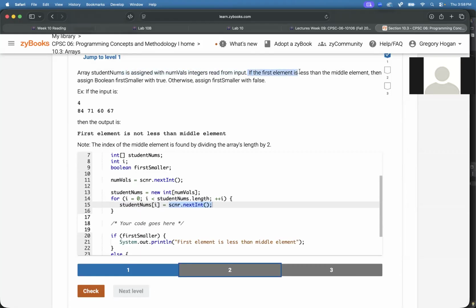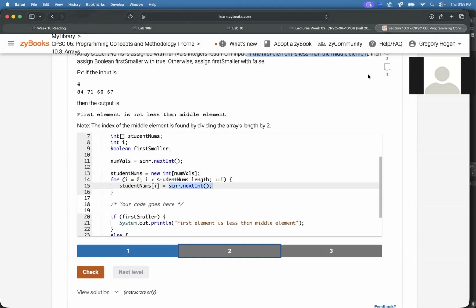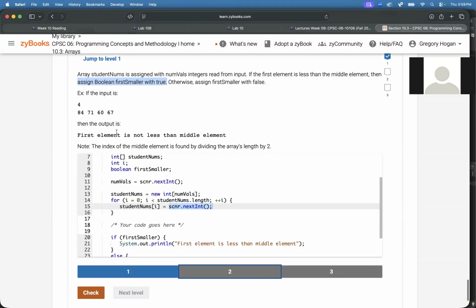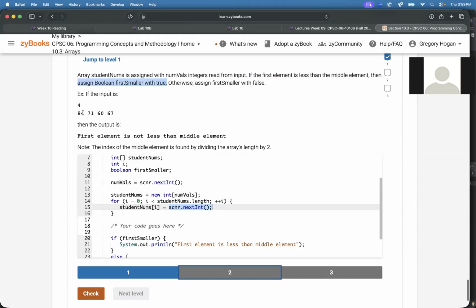Then it says, if the first element is less than the middle element, then assign Boolean first smaller with true. So the middle element? Okay, so they're comparing the first element to the middle element.